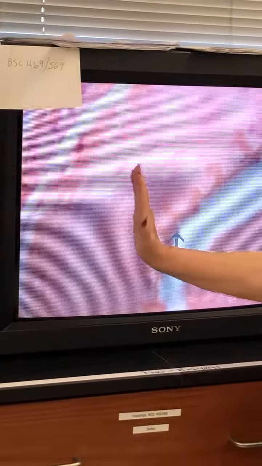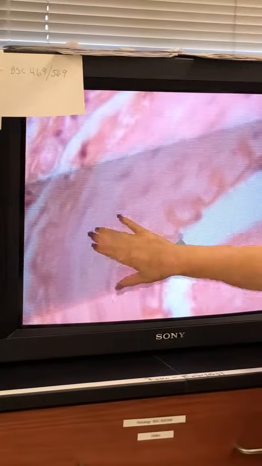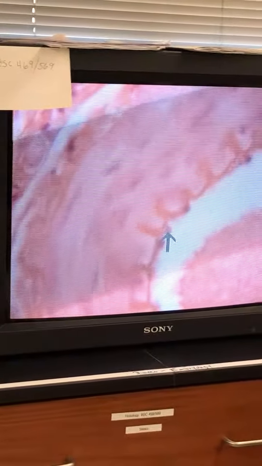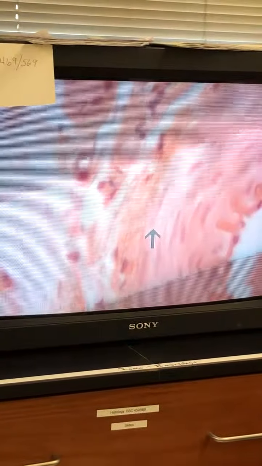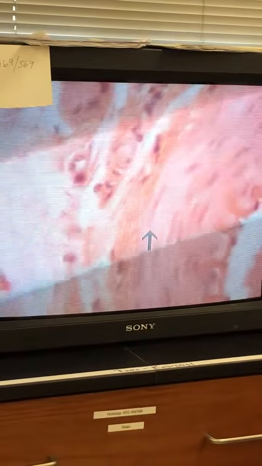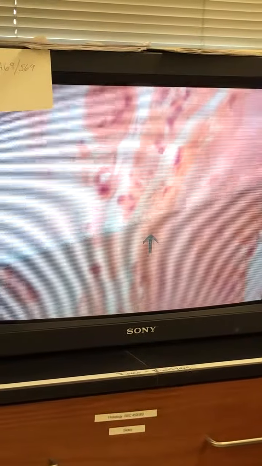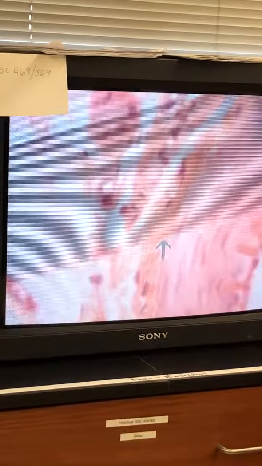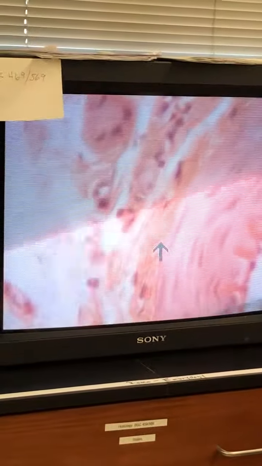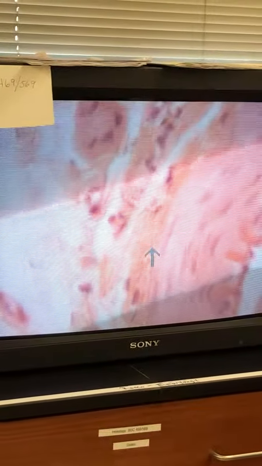Let's just say I could see it. I can't see it very well because it doesn't stand out, but pretend I could. I'd put the arrow on what we're pretending is the external elastic lamina, and say, name that structure, and you would say, external elastic lamina.